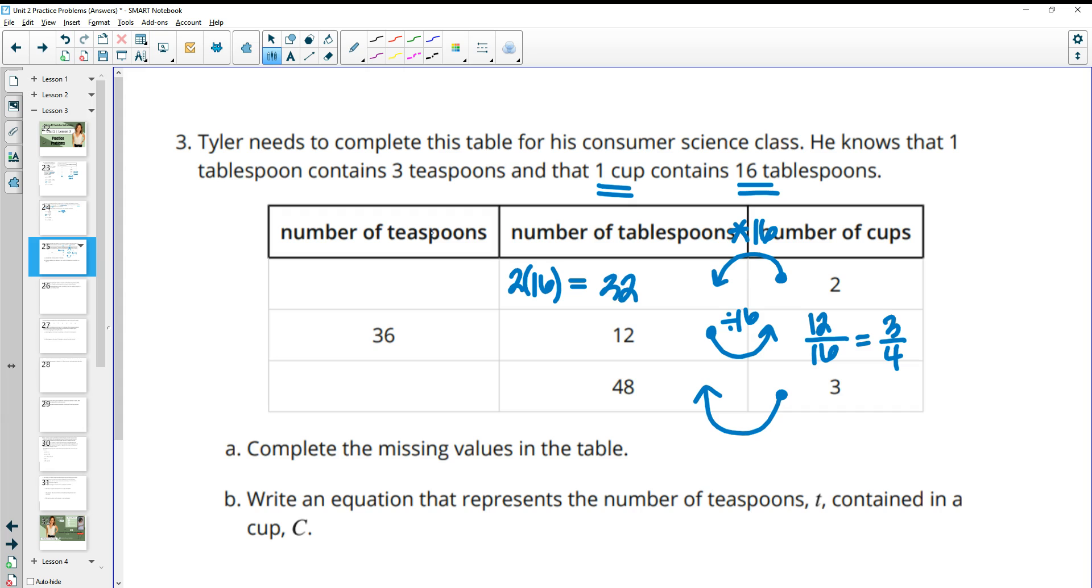So then the next column, it said that one tablespoon is three teaspoons. So one tablespoon gives us three teaspoons, so that would be multiplying to go from tablespoons to teaspoons, or the backwards version would be dividing. So if we have the teaspoons, we would divide by three to get the tablespoons, which we see 36 divided by three is 12. So here 32 times three would give us 96. So there's 96 teaspoons in the 32 tablespoons in the two cups. Then here we're at the tablespoons, so to go to the teaspoons, we're going to multiply by three again. And so when we multiply by three here, we get 144.